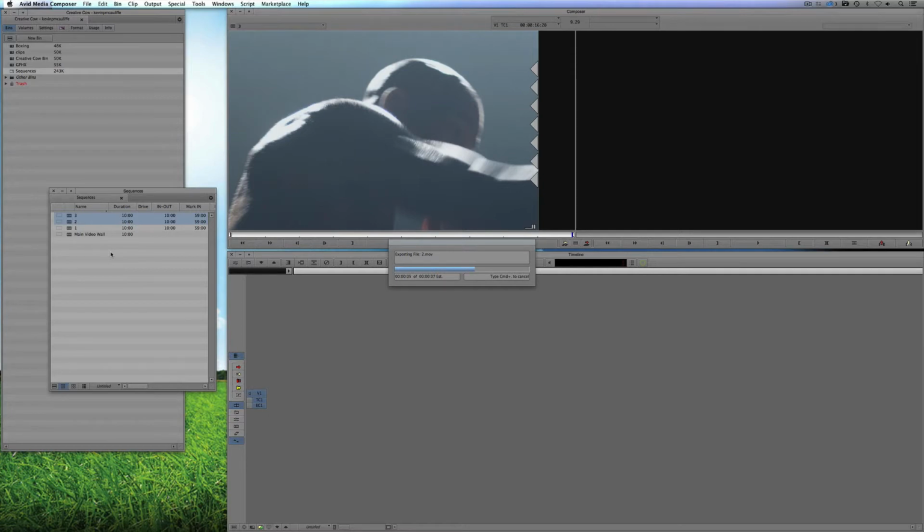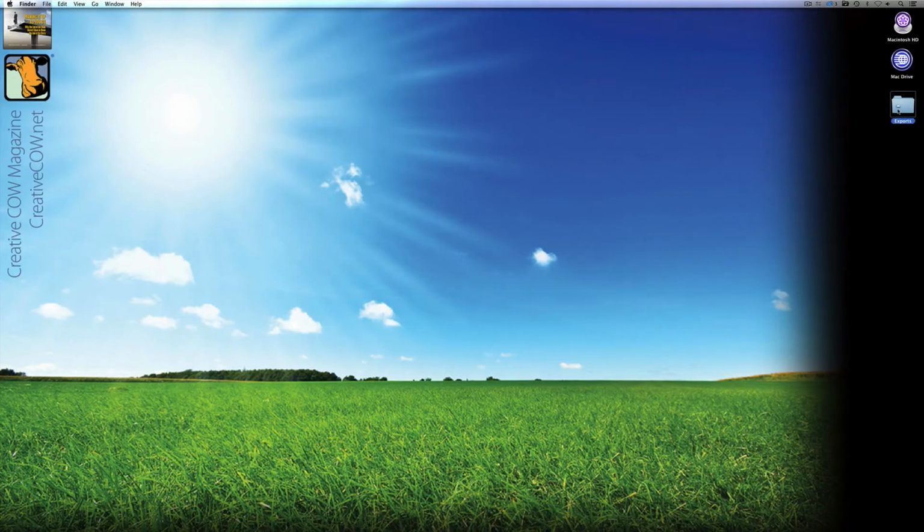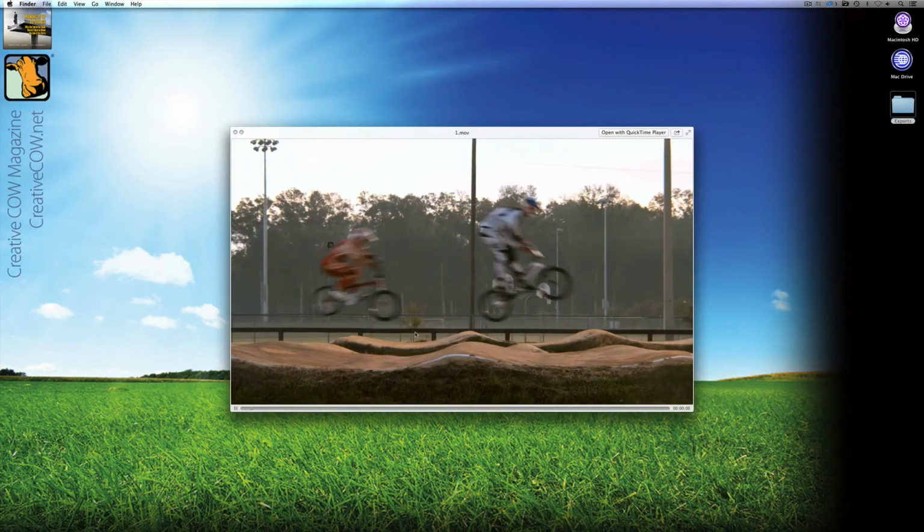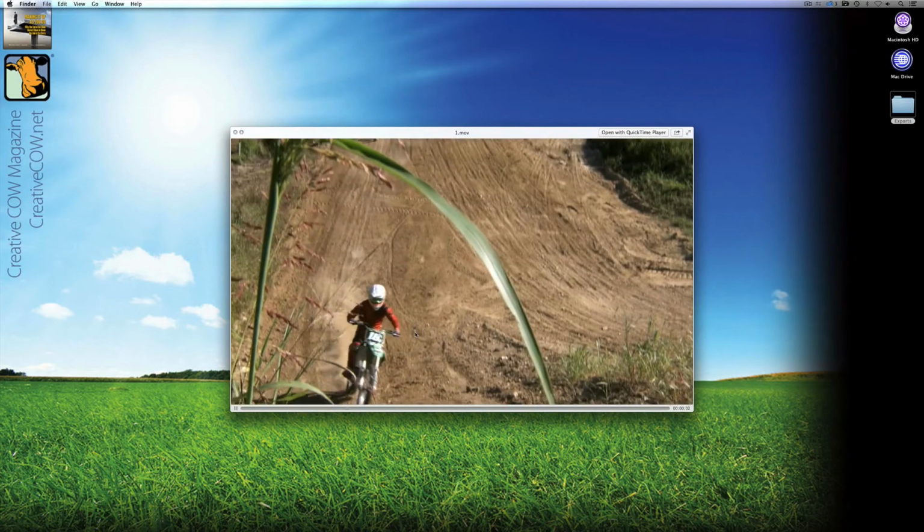Here is segment 2. And once it's done, what I'm going to do is simply hit Command and H on the Mac, or you can minimize for all my Windows friends out there. I'm going to come over to Exports. I'm simply going to select the first one, hit the space bar, and there is our footage.